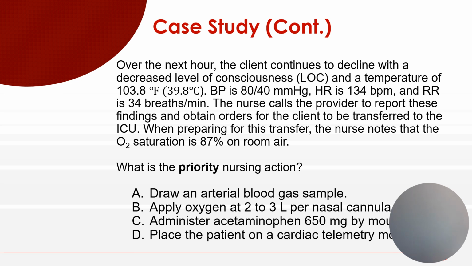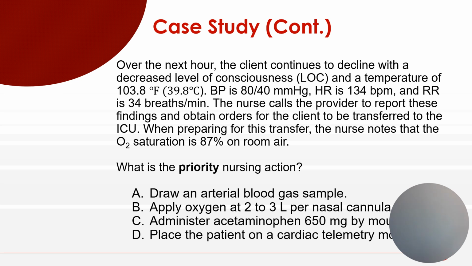So what is the priority action? When we're looking at priorities, it's very important to ask yourself this question. And priority would be, what is the highest priority? What is the first action? What is the best action? What is most important, etc. You ask yourself, if I do not do this thing first, something really bad could happen to my client.